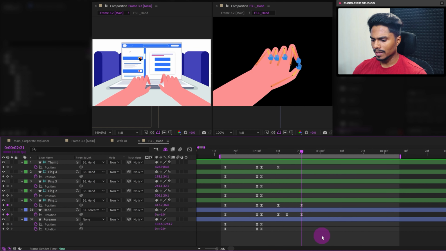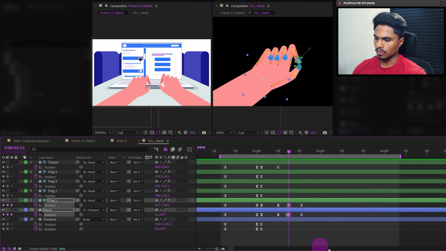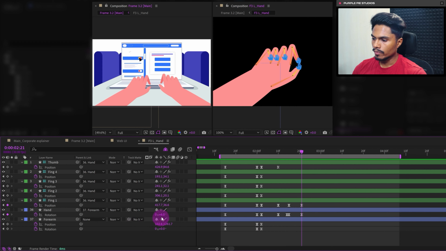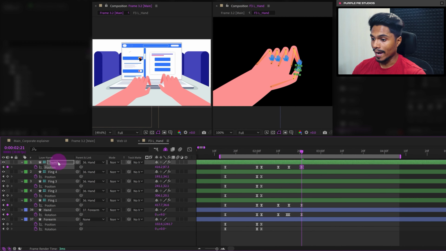Also from this frame, let's move backward by 5 frames and start the animation from here. So let's add a keyframe and here we will touch the keypad. So we will rotate it in the opposite direction, and maybe add a keyframe on the thumb as well so that it doesn't look like the thumb is just moving with the hand.